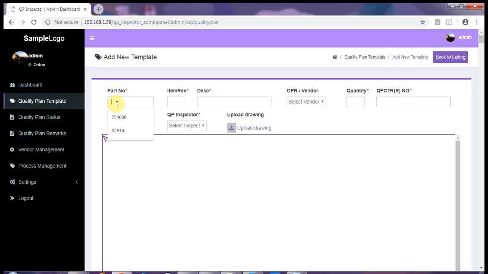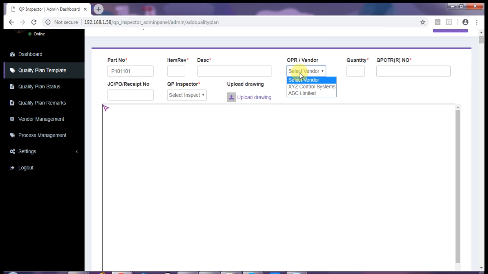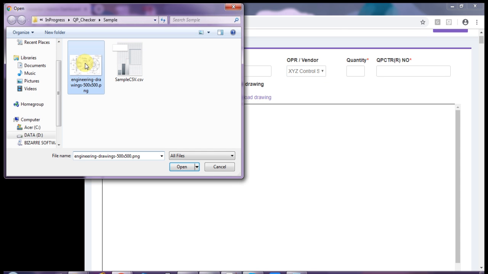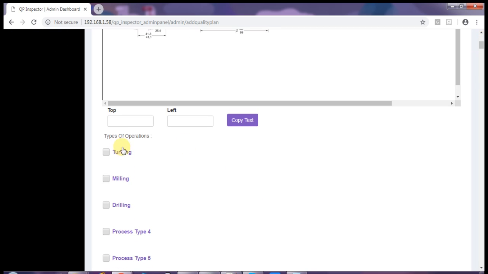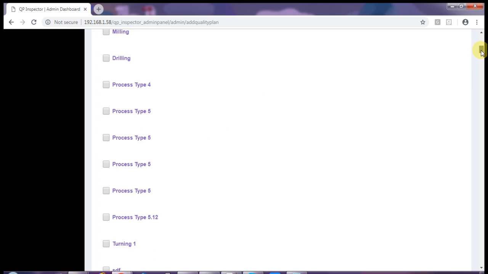This is the place you create the part number, fill in all the required details, choose the vendor, and upload the drawing. So what is the receipt number? And at the bottom you can see the type of operations that would be involved for this quality checklist.